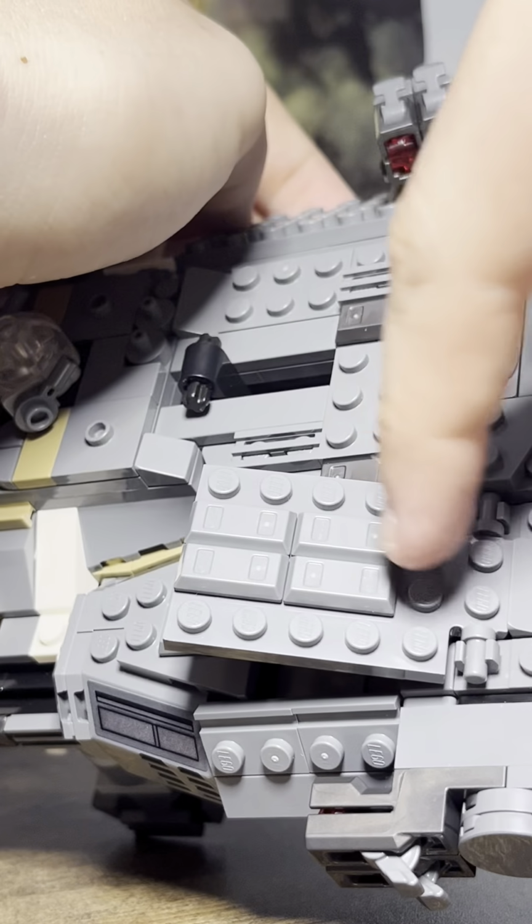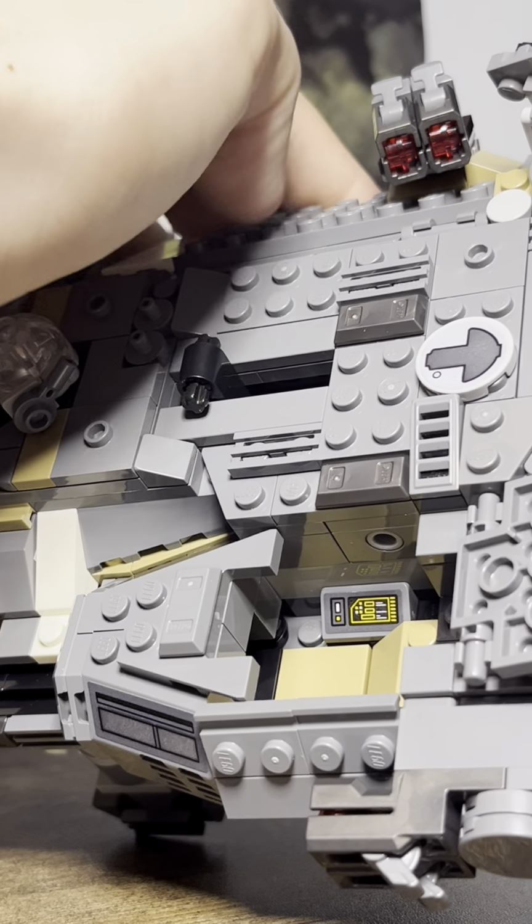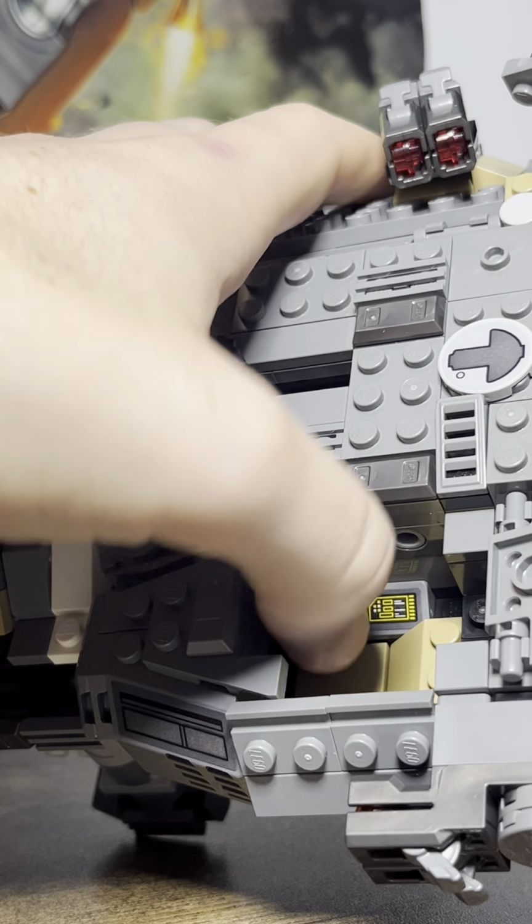Looking at the cockpit here, we can see on the top there is a hinge there. We can pull that up. There's some nice tiles on there that make it good. Inside, we will see a sticker on a control panel.